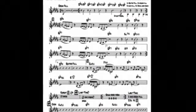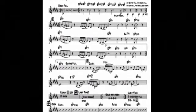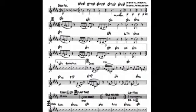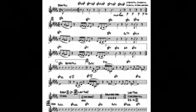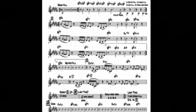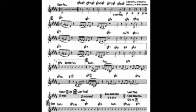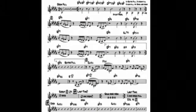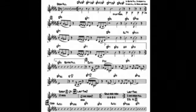As far as the bridge goes, I did a convoluted rhythm changes bridge. These things are nice to use. I like to play with the harmony sometimes on these basic structures so they just don't sound totally stock. And that's what happens there. And then we go back and play the 12 bars of the A. So there's the A-A-B-A form, 12, 12, 8, 12. And then all the solos are over that particular structure.